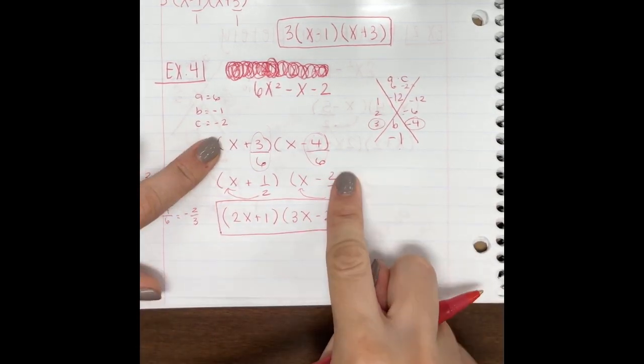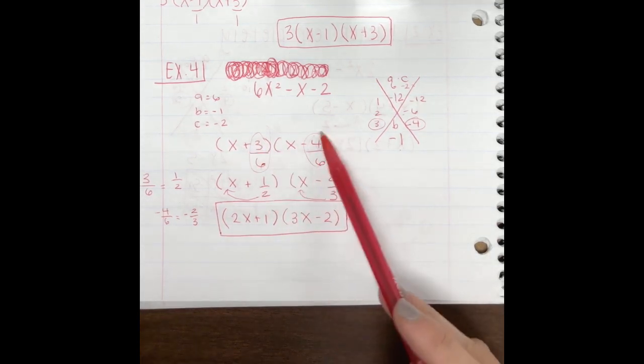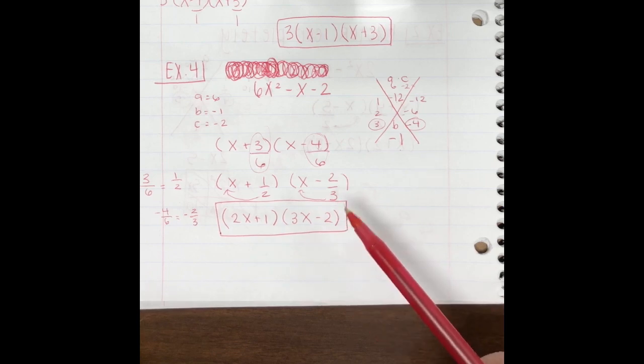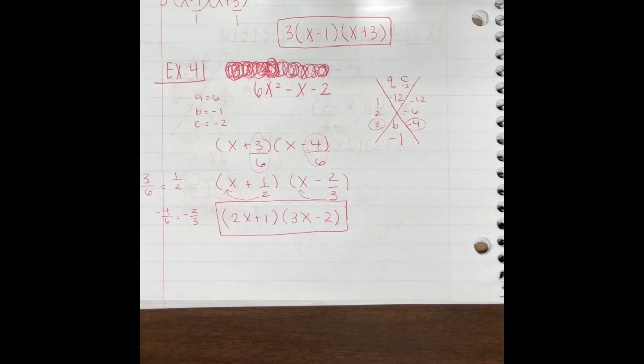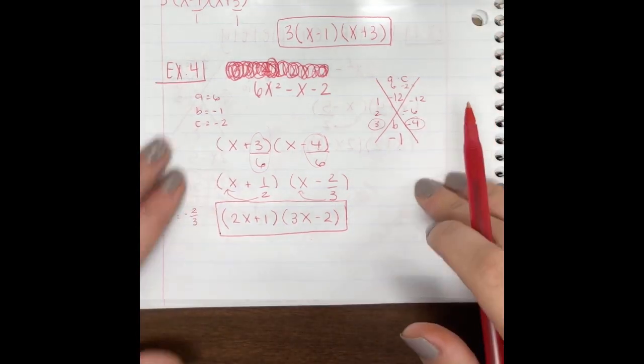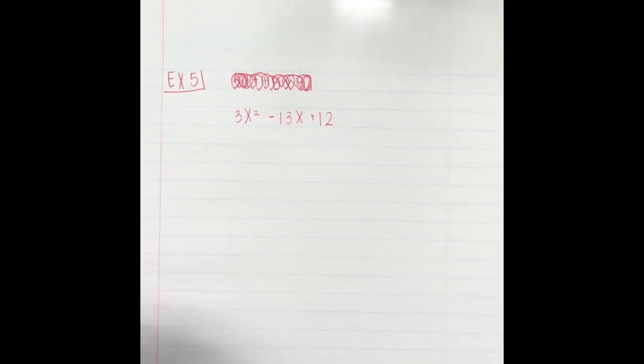Okay, this is a situation you can see. It does not happen all the time, but you may see 1 or 2 throughout the next few days when we're doing factoring trinomials that have something like this. So that's the one thing you need to be careful about, is does that fraction simplify, even if it can't be divided into a whole number. Okay, and then let's do one more nice pretty one now that we've done all the different cases that you could see. All right, so last example for today.